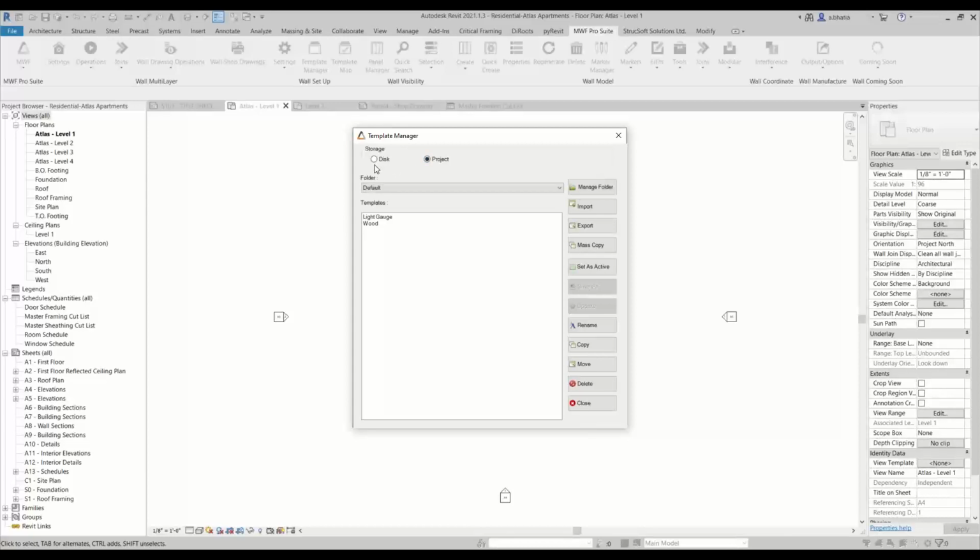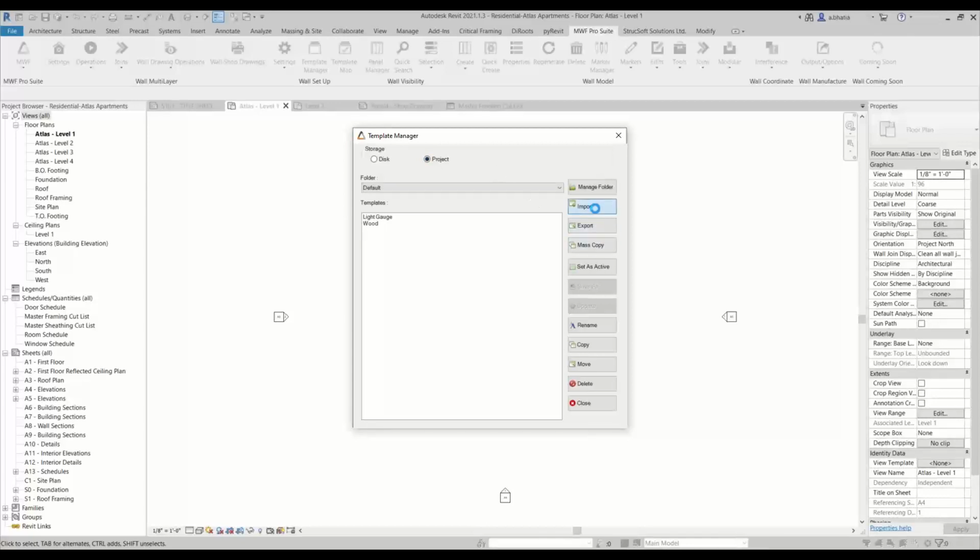When you're on disk and there are multiple people working on the project, they don't have access to the same templates as you do. You might have used maybe a light gauge LGS 200S template or 250S template, but someone else might not have access to that, and it might cause a little bit of issues if they're trying to regenerate some wall panels and so on. So it's important to stay in project, and even multi-layer reads only elements from project or templates from project. So please be mindful of that.